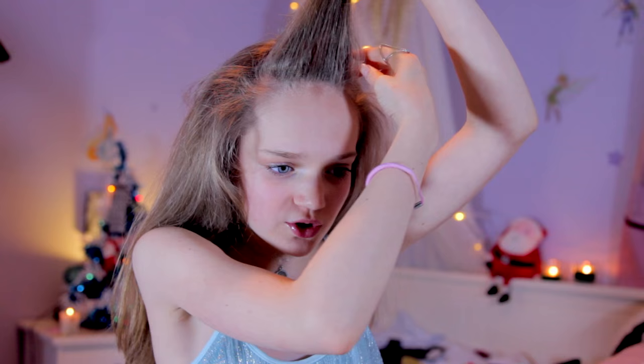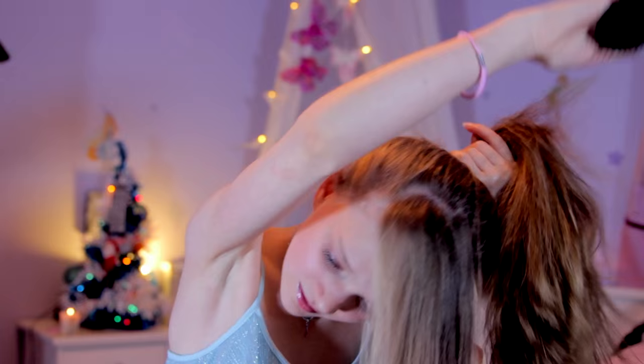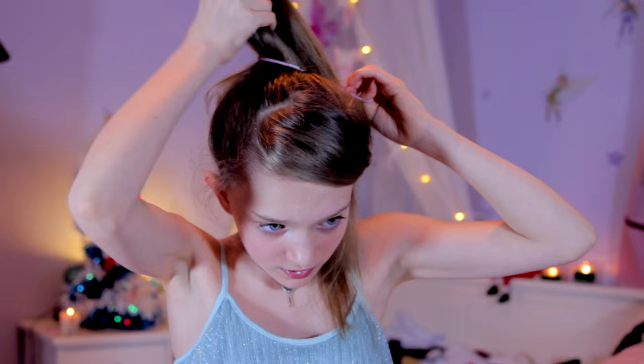Take one piece of hair at the front — just that piece, no other bits — and pull it forward so it's like a really long fringe. Then pull the rest of your hair back with a hair tie; you can split it to the side, which looks cute. Use a teaser brush to pull all that hair back, then get a really high ponytail and tie it in.